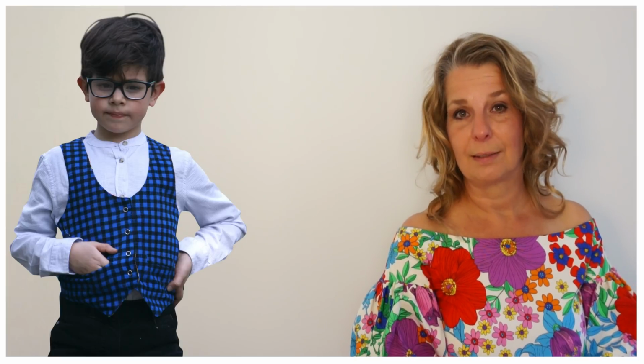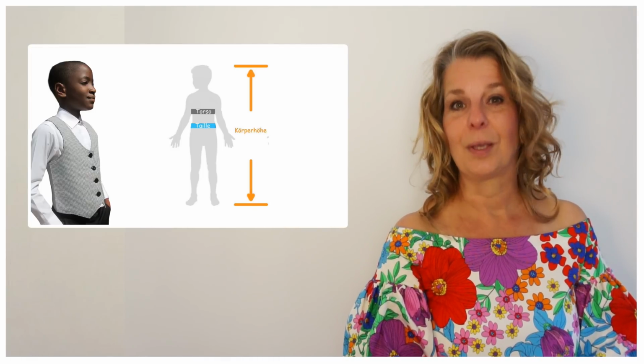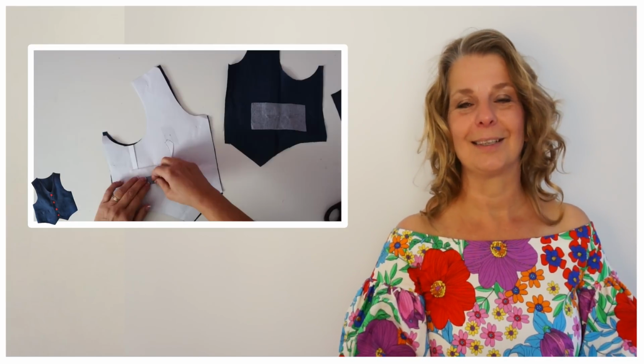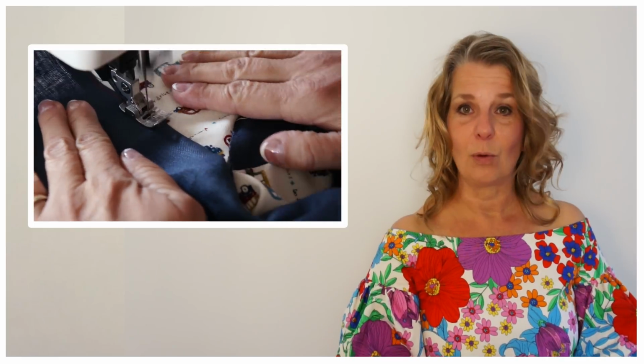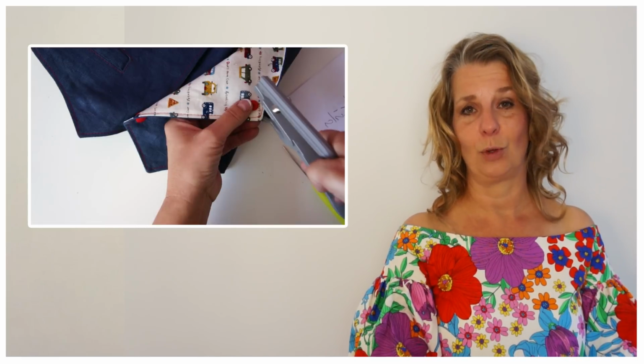Do you always get stuck on your sewing patterns the moment you start, and you can't understand the diagrams, you don't know which line to cut? Well, maybe video instructions are for you, because they take you through from the very beginning to the bitter end, or the good end in this case, making something really truly spectacularly beautiful, and they tell you exactly what you have to do. You can see it, you can follow it, and you can be confident, and that will make it a really fun project.